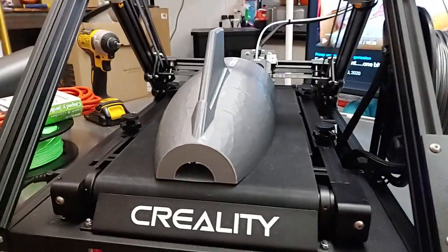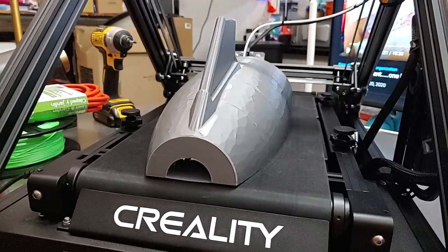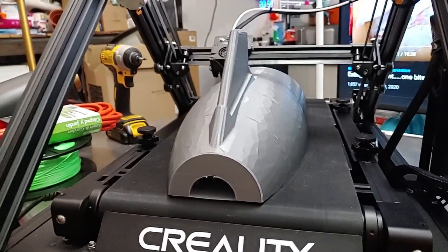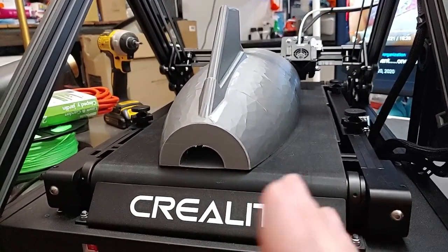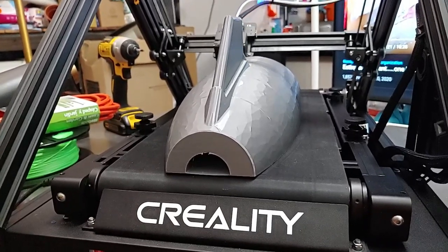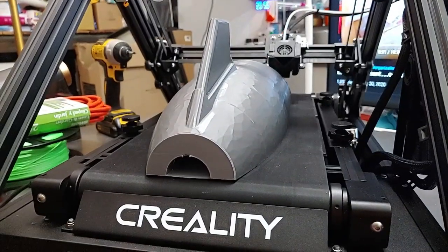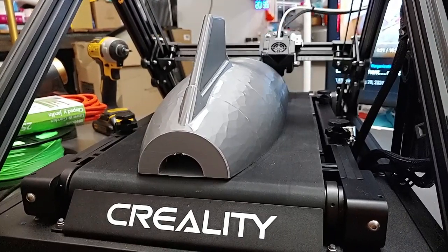Beyond that, I am so far impressed. If you want to print a super pretty high quality print, you're going to want to use your Ender 3 or your Ender 5. If you want to print something 2 meters long without having to print it in 15 pieces, this can do that. If you have any questions, ask down below. I'm going to make some tutorial videos on how to work with this machine because it is different — it's not a standard XYZ 90-degree perpendicular Cartesian printer. There are some idiosyncrasies you have to be aware of when you configure and set this machine up, but once you do, it's not bad.